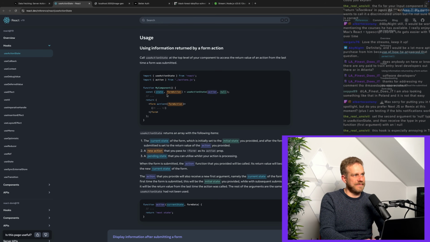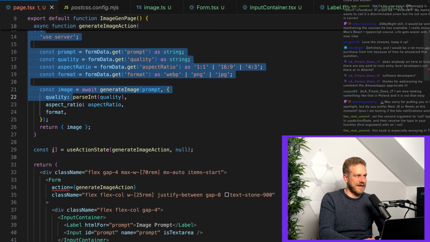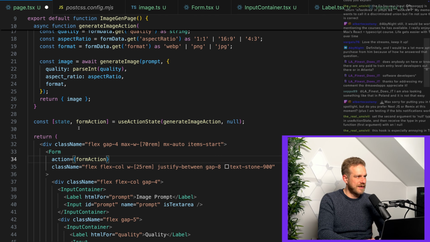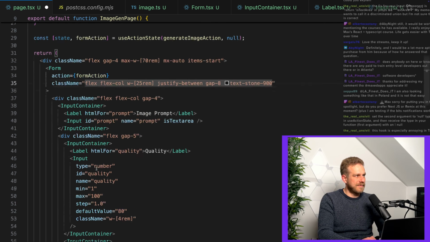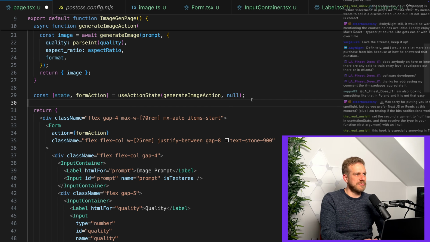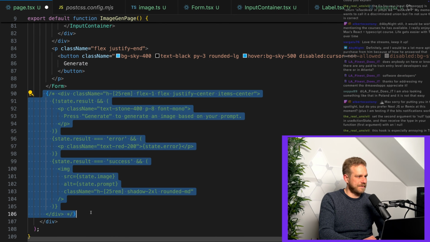And then the adjusted form action, because it's wrapping my form action, as a second element. So I got my state here, got my form action here. The form action is what I pass to action now. And the state is now an object with an image property or null. So now I need to use this image, if we have it, to output an image down here.